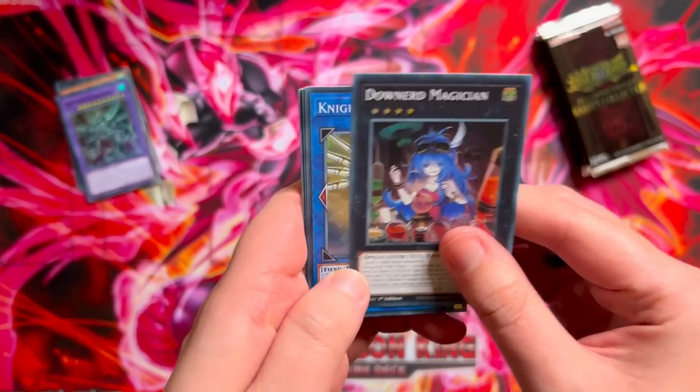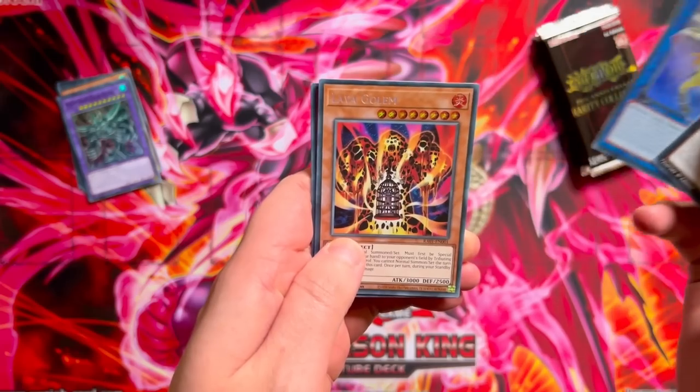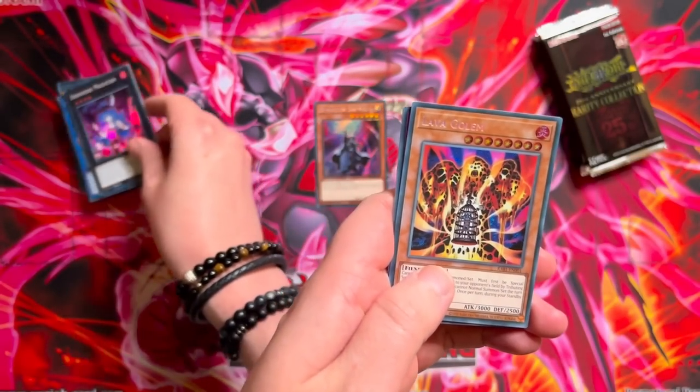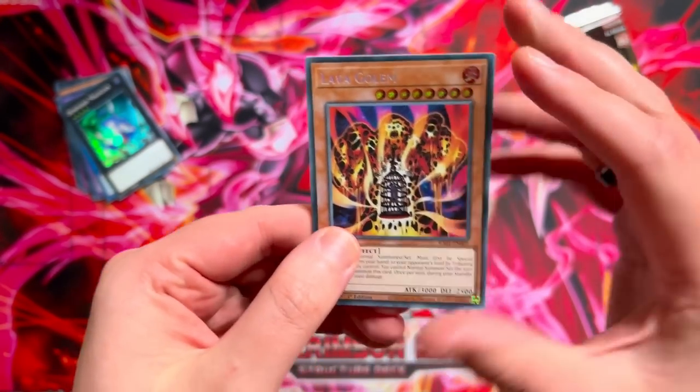Dark Magician. We have Nightmare Unicorn. Super rare. Very nice. Secret rare. We have Lava Golem, baby. Let's go. Okay. Very, very nice secret rare pool there. Might have a decent chunk of value to it.